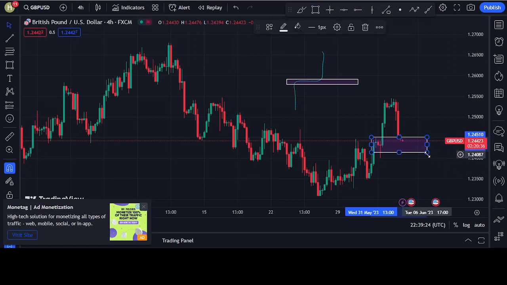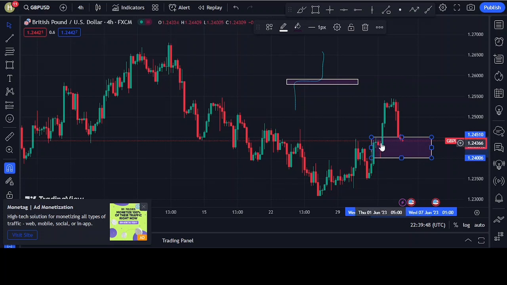All right, so how do you draw it perfectly? You take from the low of the week to the high of the week. Here you can see the high of the week is the green, bullish candle, so you consider that. Then the low is this, what is this? Doji candle. So you say this is your demand zone. Right away you can see that price has come to test this zone.